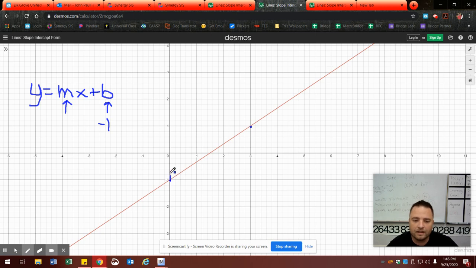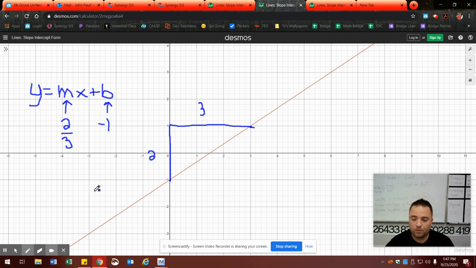From here, I can connect these 2 points with a rise line and a run line. I'm doing this not because it's part of my graph, but because it helps illustrate what I'm looking at. I'm rising 2 boxes, 2 spaces, and I'm running 3 spaces. My rise is 2, my run is 3.